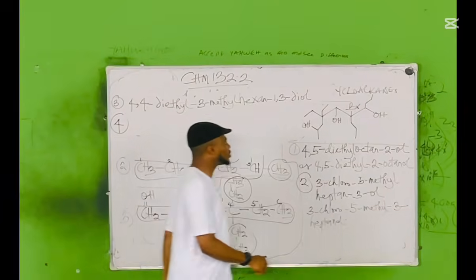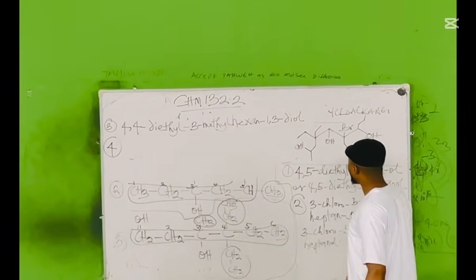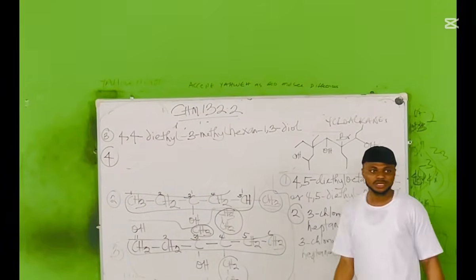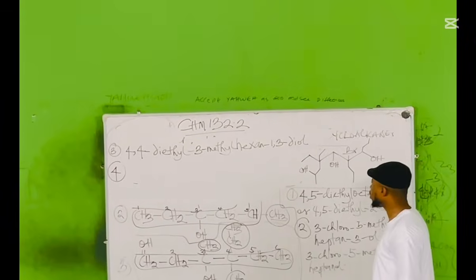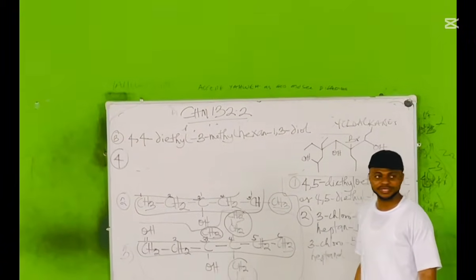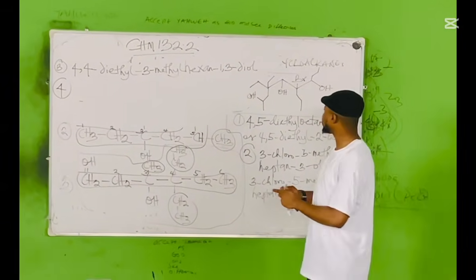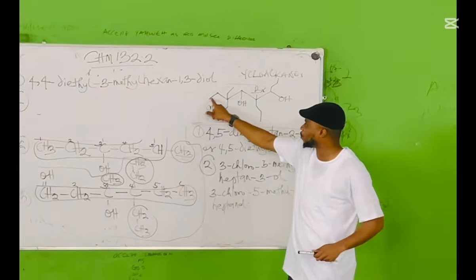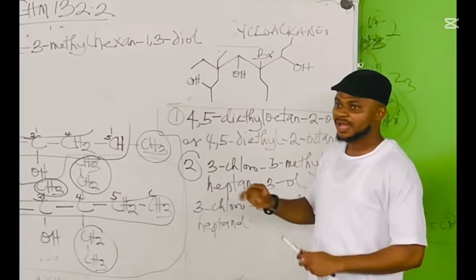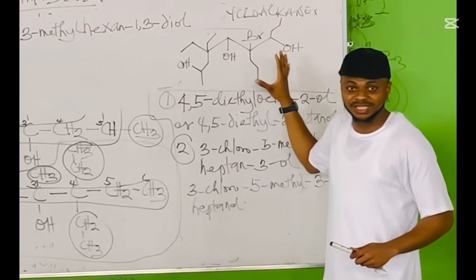Alright, the last one of this structure. Okay? So let us name this structure together. Now the longest continuous carbon chain is our priority here. First, it's our first priority. Okay? So now let us do it. Remember, I told you that every point here is a carbon, right? Every point. The structure is not confusing, is it?